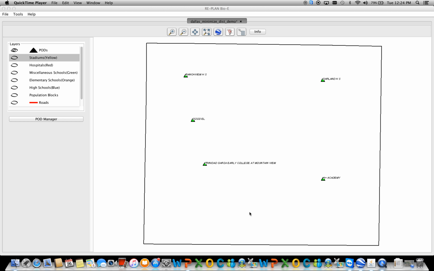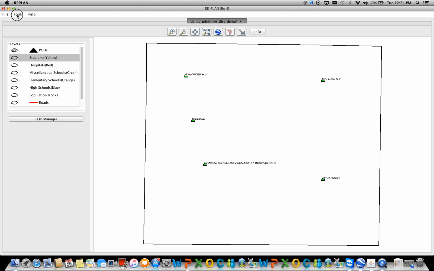Of course, Dallas County is likely to need more pod locations than this, which, by the way, we have no idea what Dallas County's actual plans look like. These are all just created for the sake of demonstration. So I've got 5 pod locations, and I want to determine catchment areas for each one of these pod locations. Well, there are 2 different methods I can use.